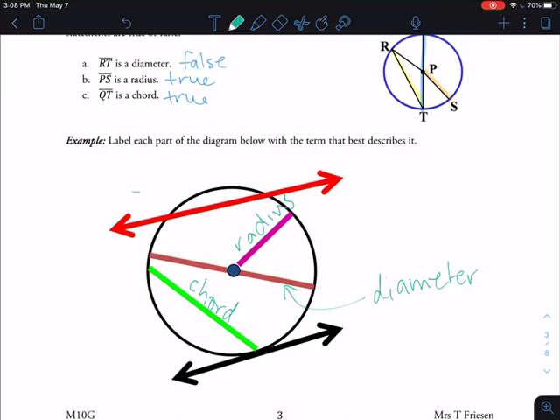Then we can see that this red one goes through the edges of the circle twice, right? It contacts the edge of the circle here and here, but it keeps going in either direction, which makes it a secant. And last but not least, the black one at the bottom here is only touching the circle in one spot, right? There's just that one point of intersection right here, and so that makes this a tangent. Voila!